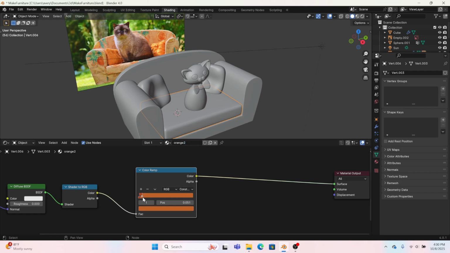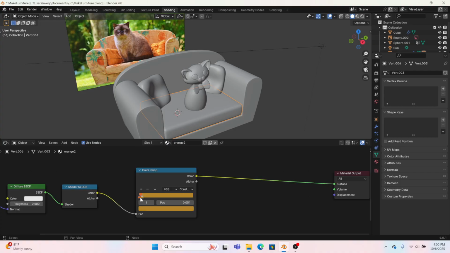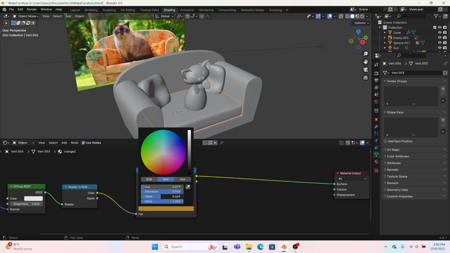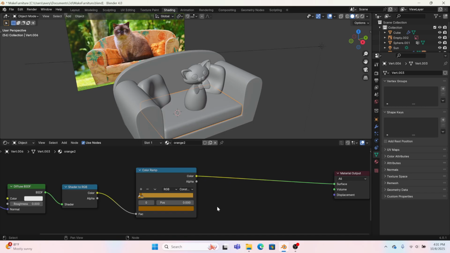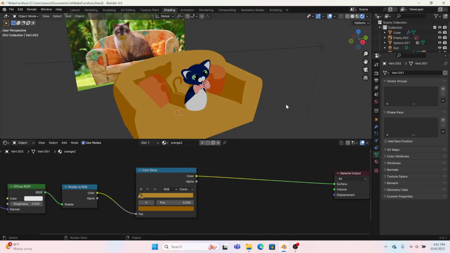Orange 2. And I'm going to make it just a little more shallow. Not shallow, but going to make it the lighter shade. Make the saturation more prominent. And then take that, duplicate that color, and then we're just gonna decrease the value and maybe the saturation a bit. Nope, keep the saturation. Ah, that looks weird. There we go. And then just orange 2. Orange 2. There you go.